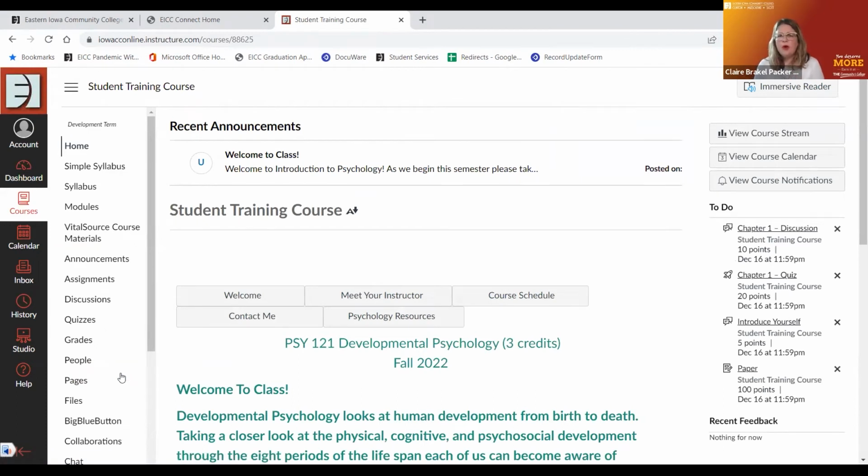Now, number one, most important thing, first day of class, get into your course. It does not mean that you're going to spend 12 hours working on homework the first day of class. That's very unlikely, but every instructor is going to have perhaps a little bit of a different way of layout. They're going to have different due dates. They're going to have different types of assignments.